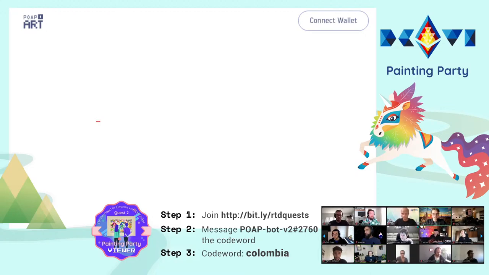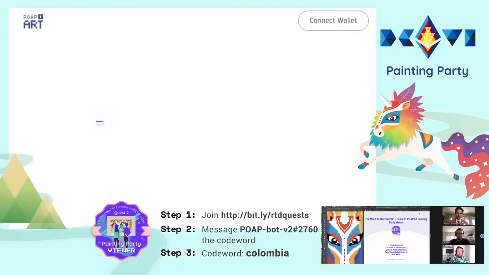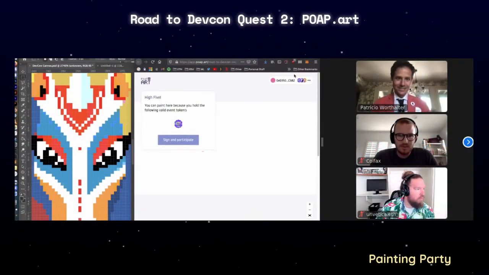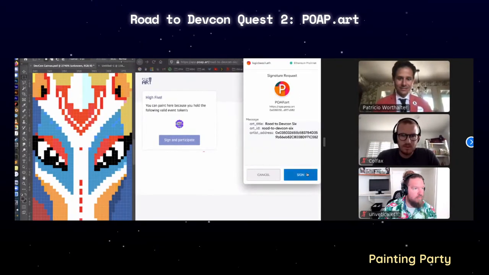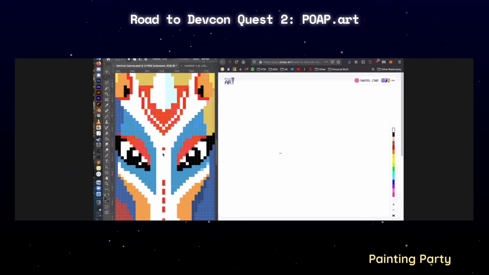All right. Hey, guys, I'm Logic Beach. I've been helping coordinate some of these guilds. I'm going to show you just the basics of the canvas. Once you get your POAP, once you claim it, you will connect your wallet. It will find your POAP. It now sees that I have the POAP, and so I'll sign a transaction to sign in. Now, as you can see here, I'm going to place this red dot right in the center of Deva's face between her eyes. But first I'm going to look for the center pixel real quick.